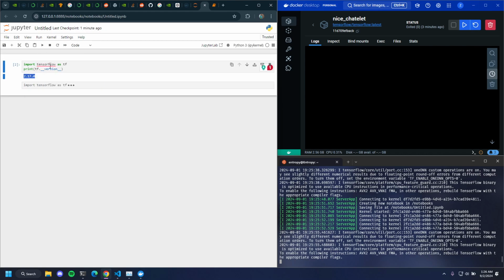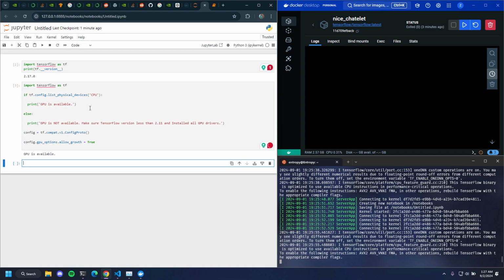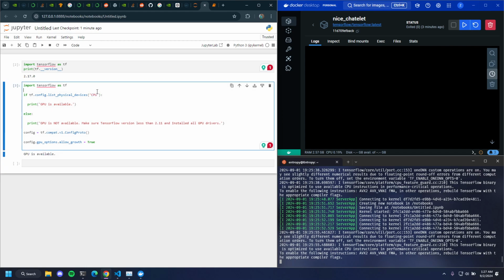TensorFlow is installed actually, but GPU is not available. I don't know why. See, CPU is available. Yeah, it is running on the CPU.